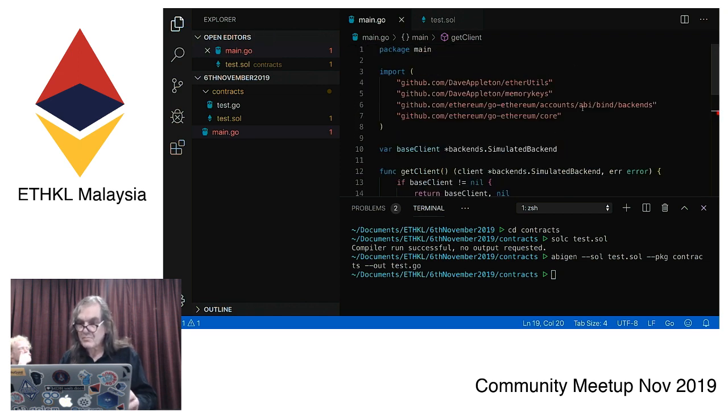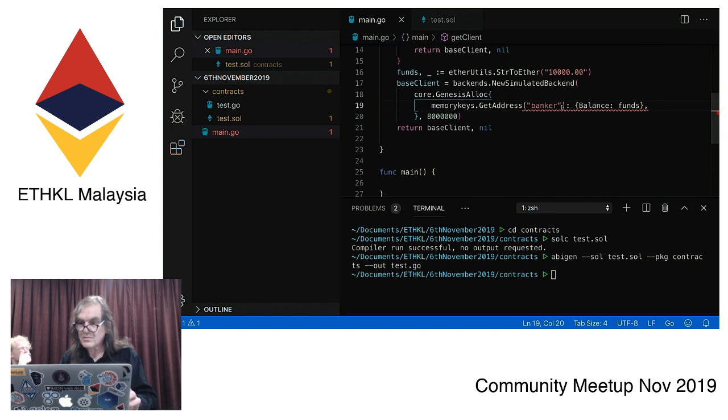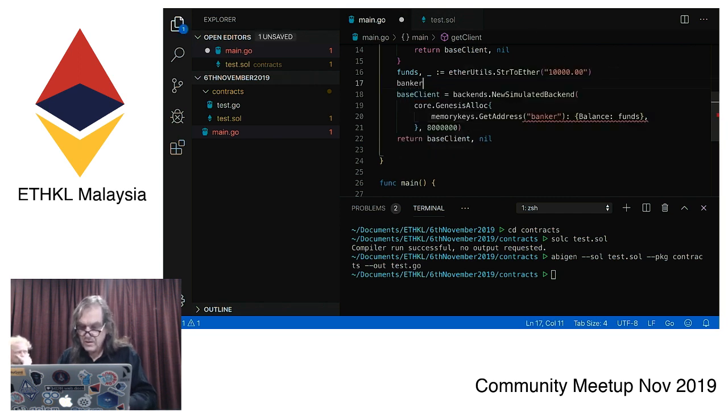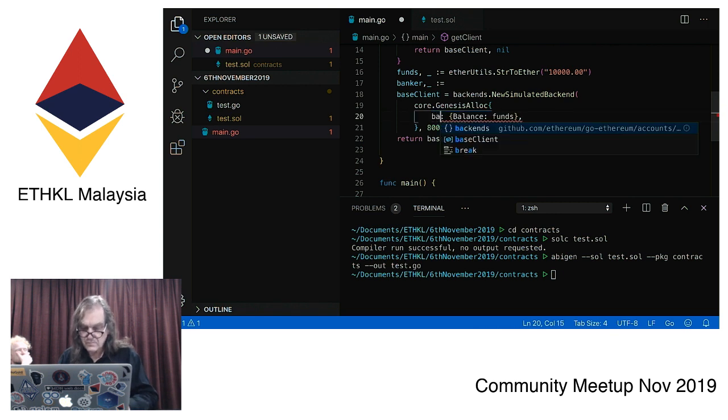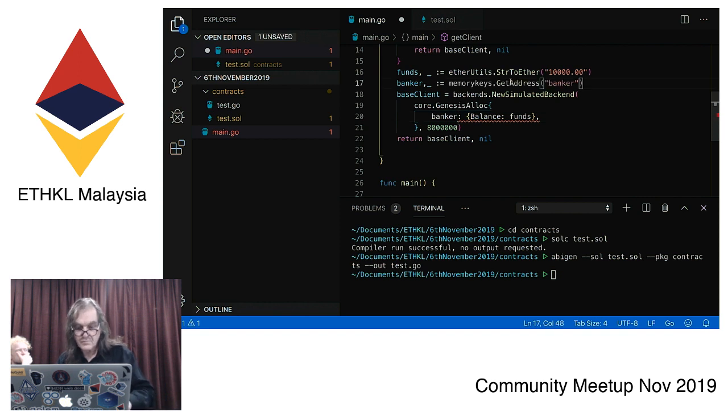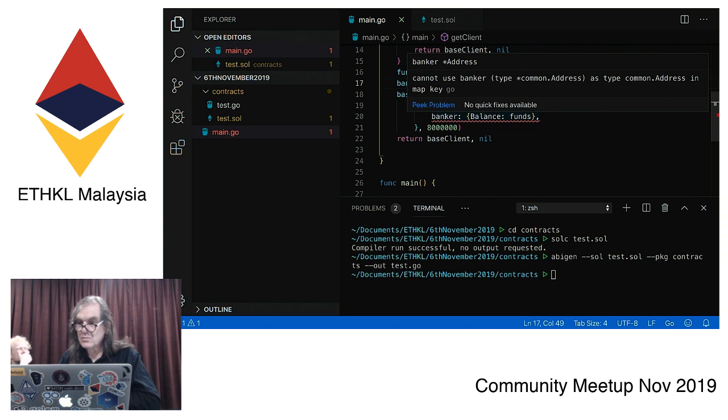Now it imports memory keys. Get address banker. That probably doesn't work because get address requires an error. So banker, comma, under. That should work. No.